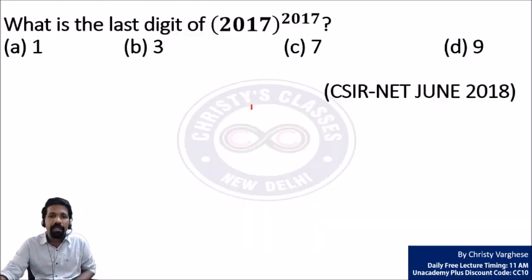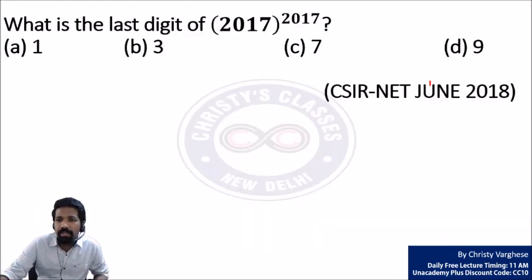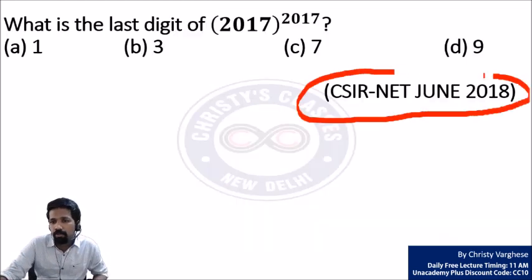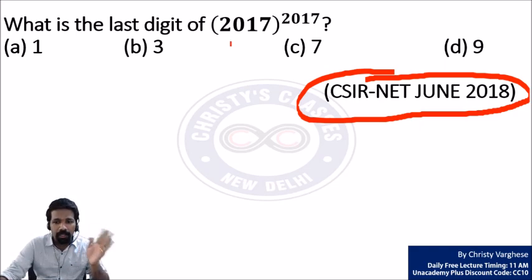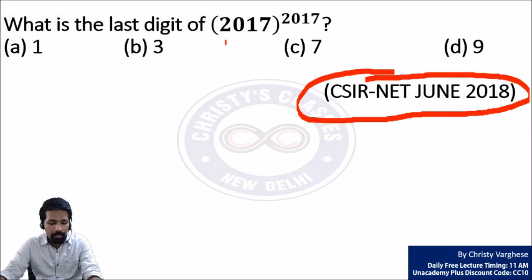So I will take a previous NET exam problem on this topic. June 2018, this question came. Like this, 4 questions have come from the previous question papers if you analyze this topic. And this is a topic that is asked in the GATE exam also and many other competitive exams. So you are going to learn this topic by today's class.